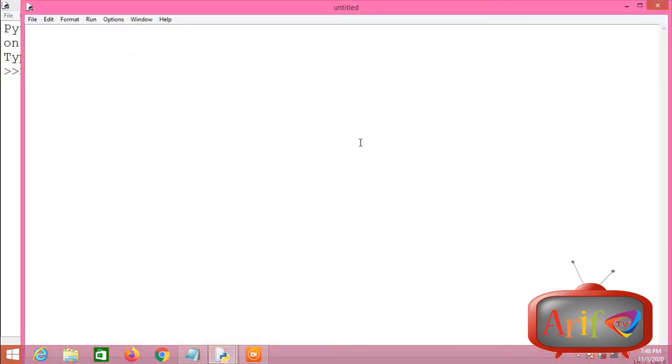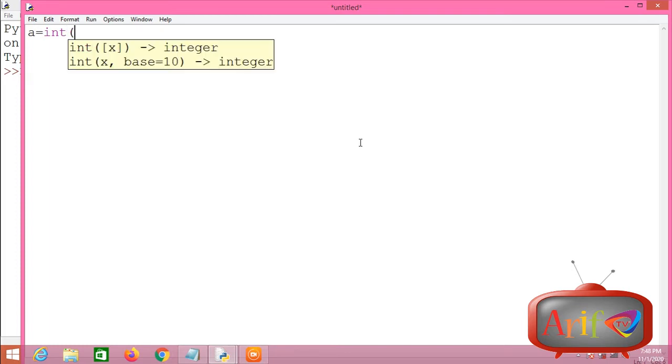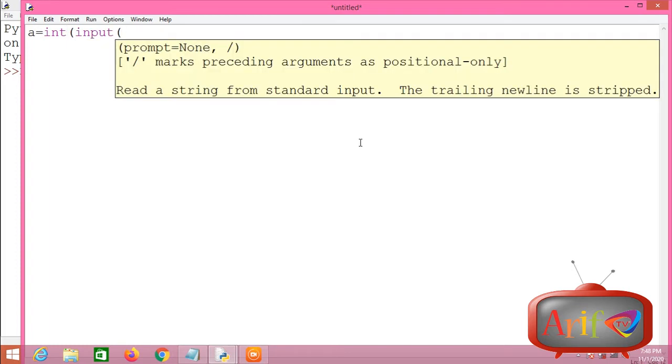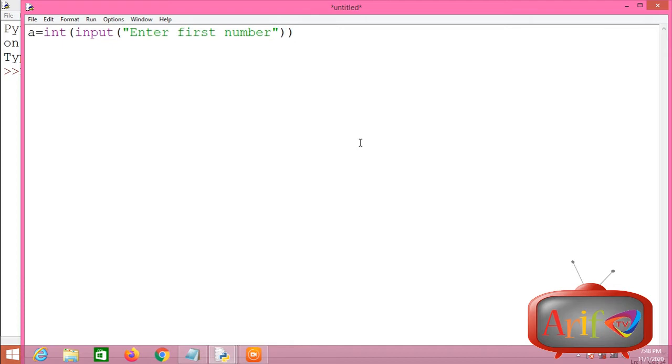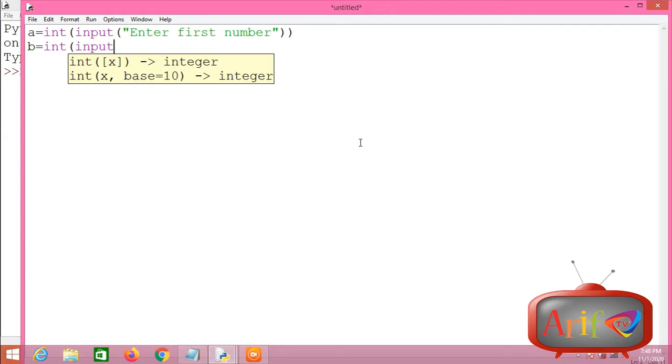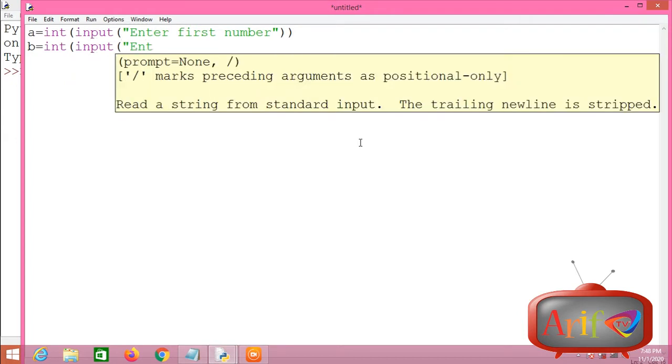Suppose we are taking two variables. A is one variable of integer type, and we are giving a value through input: please enter the first number. And we are taking one more number, the second number, as an int input: enter second number.